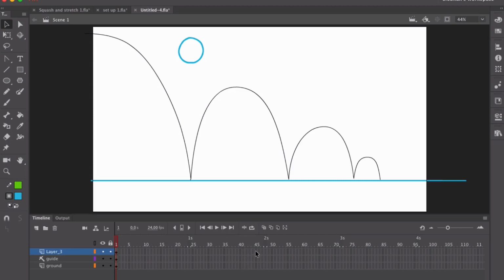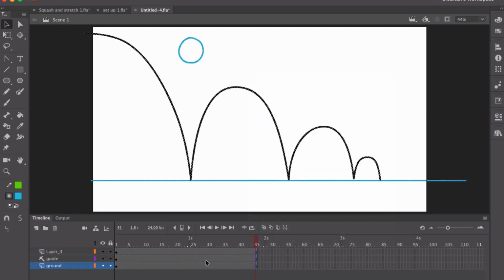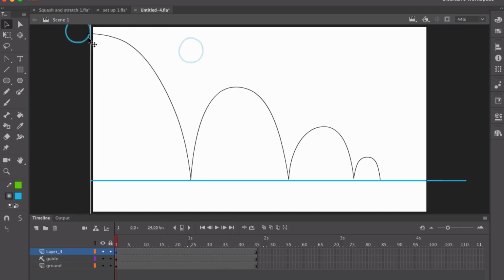And now the next thing is to just drag out my timeline down here with some frames. So I'm going to guesstimate at this point that around the 45 frame mark will be how long it takes for this ball, because I'm thinking it'll take at least 2 or 2.5 seconds to bounce across the screen. So yeah, that feels right, that timing, but I'm going to change it once I've placed my keys, but for now, just to give myself some room in terms of frames, I'll do that. So what I did there was I just inserted frames. I didn't make any keyframes yet.